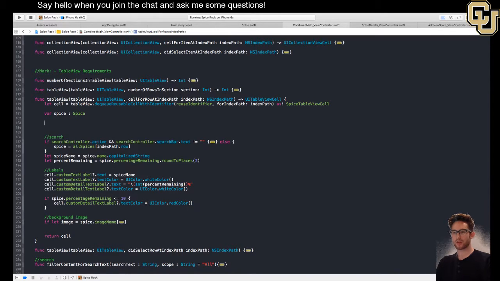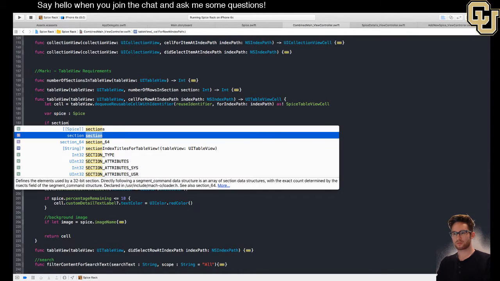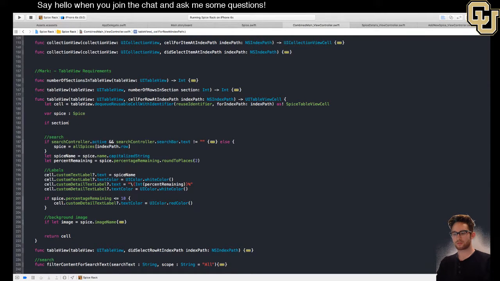So now I'll say if section zoom. Is this good now? Is the text size alright? Seems excessively large to me, but it kind of looks okay over here.